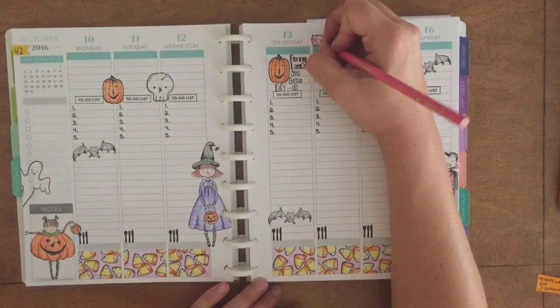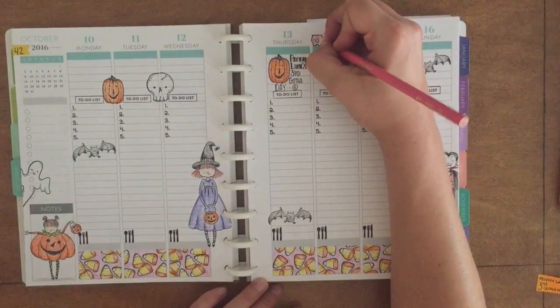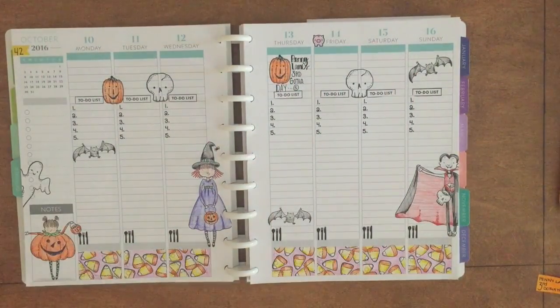Here's just one more little coloring. I'm gonna go ahead and color that little pig pink because it's a pig and it's pink and it's a piggy bank. So yeah. Anyways, I hope you guys enjoyed.